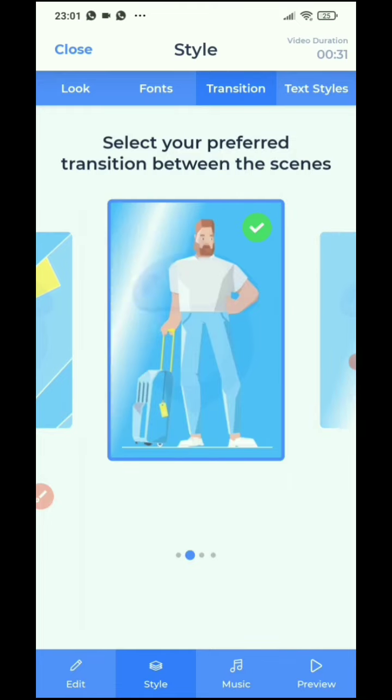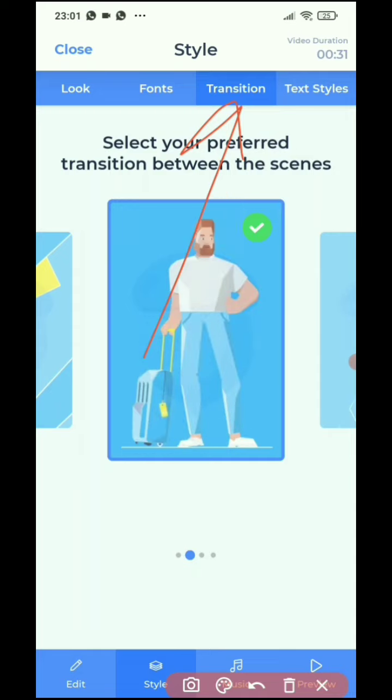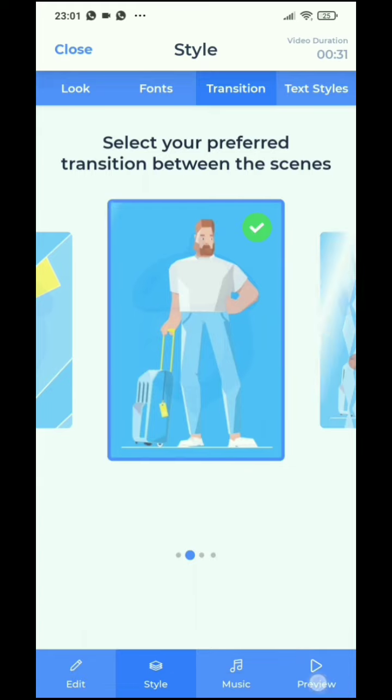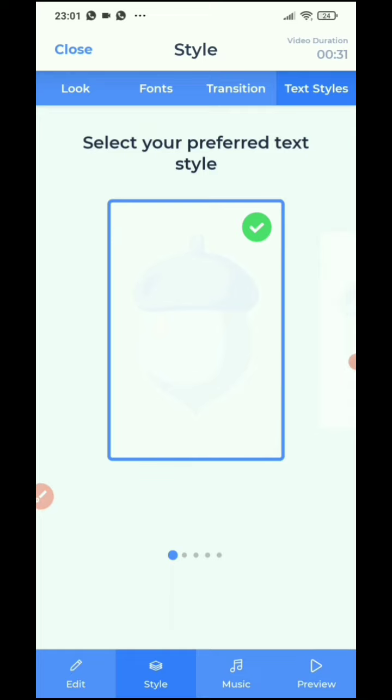So next thing is we are going to show the text styles. Okay, what do we have there? Select the text styles. Select your preferred text style. Sounds like saying textile. Or it's text style. So I'm just waiting for it to load. A lot of them, you pick any one. I'm having challenge with my network, so I don't want to delay.